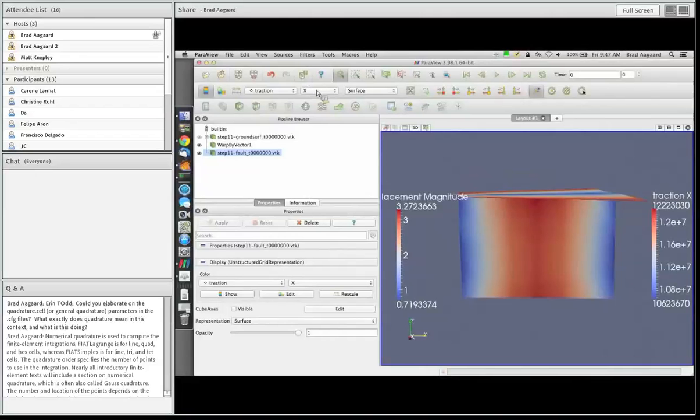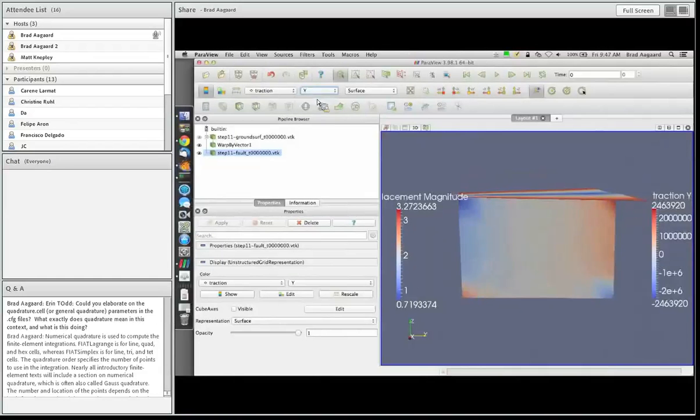Traction x is not the traction in the x direction; that's the first component of my traction, which for the fault is my horizontal lateral shear. If I look at the y direction, that was the up dip, down dip traction. Notice that they are much smaller, about an order of magnitude smaller, and they have four quadrants, consistent with the symmetry of my problem.